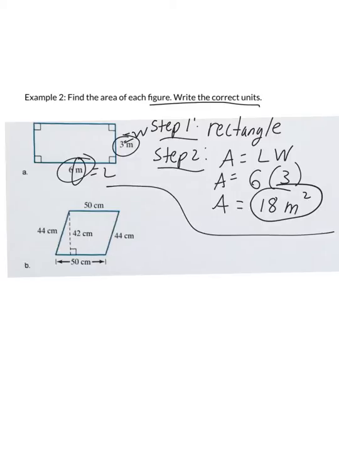Now let's look at part B. So same directions, it wants the area. As I look at this shape, I notice that the opposite sides are equal. And also the opposite sides are parallel. If I extended them out, they would never ever intersect. So this must be a parallelogram. Whereas if all the sides were equal, but it does not have right angles, it would have been a rhombus or a diamond shape instead. But here, step 1, this looks like a parallelogram since those opposite sides are parallel and equal.